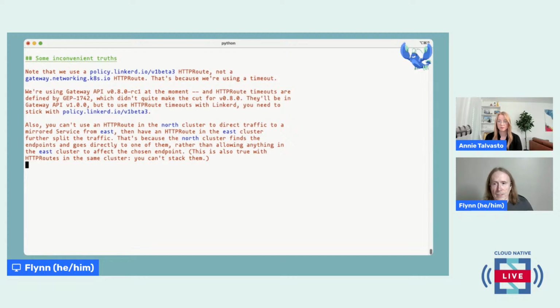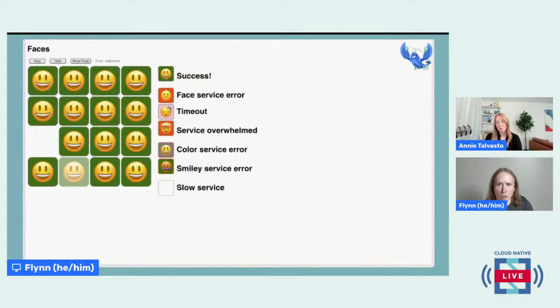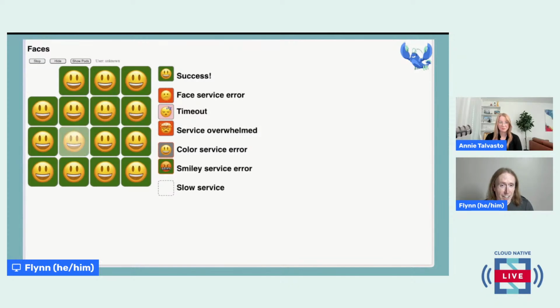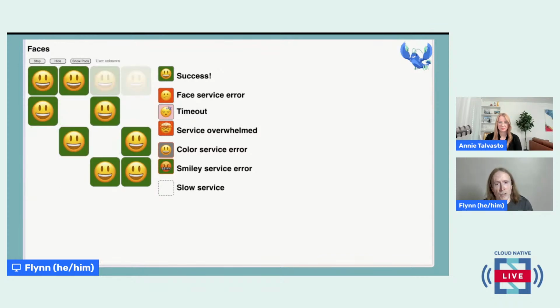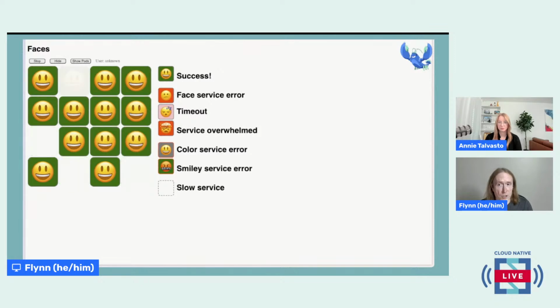All right. Let's mess with timeouts a little bit, shall we? If you flip back over to our web browser, you see how some of those cells are kind of fading out. The reason for that is that it's taking too long for the face workload to get an answer back, or it's taking too long for the GUI to get an answer back.